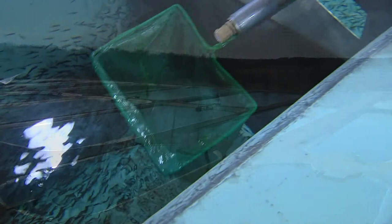At the hatchery we actually have indoor rearing tanks and outdoor ponds, so we do a couple different kinds of culture. However, these bass were actually in outdoor ponds, so they were under very natural conditions and were breeding just like they would out in the river or any lake around here.